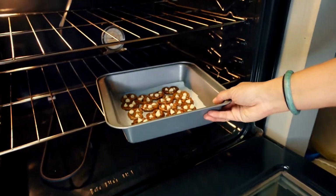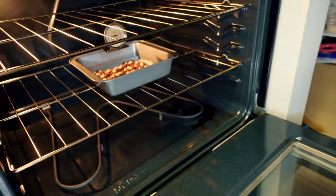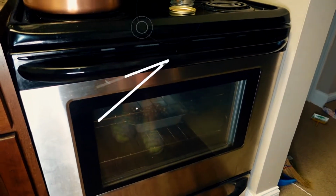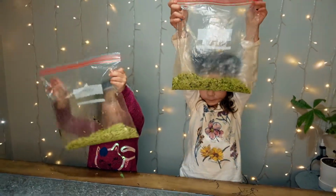Alright, so while the girls are shaking up their coconut shreds making grass, I'm gonna pop this in the oven. It's gonna be the lowest temperature you've got on the oven. And it doesn't have to be in there too long, just enough to where you see the chocolate start to melt. Let me see what it looks like now. Show me. Wow.